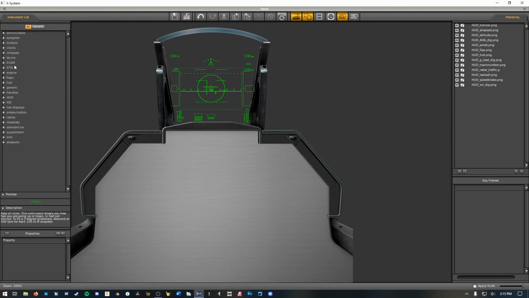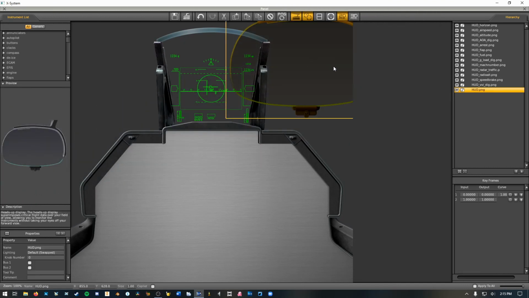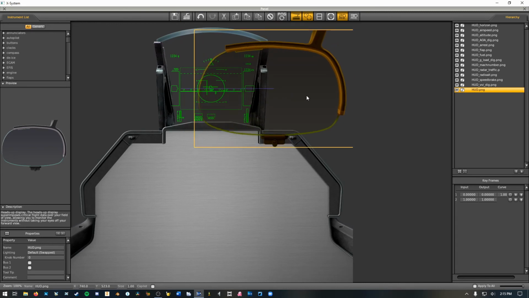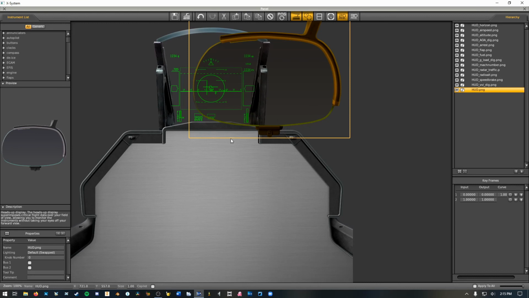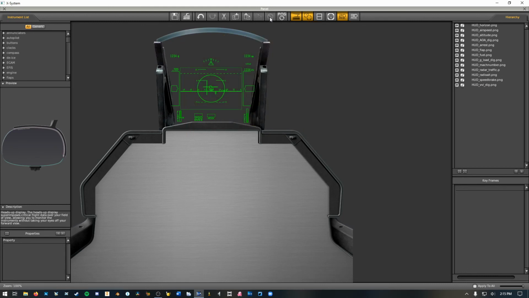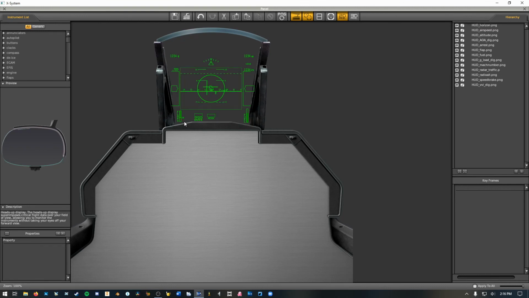One thing I didn't cover, if you want to delete an instrument, I'm just going to drag on this. So this is the heads-up display instrument for an airliner, so it's just this panel that you can drag instruments onto. We've already got a heads-up display, so we don't need this. To delete, either press this button or backspace, and that's that. If you want to precisely position something, you can also use arrow keys. I found that just dragging and dropping stuff is just fine, because you can align them with other instruments pretty easily.